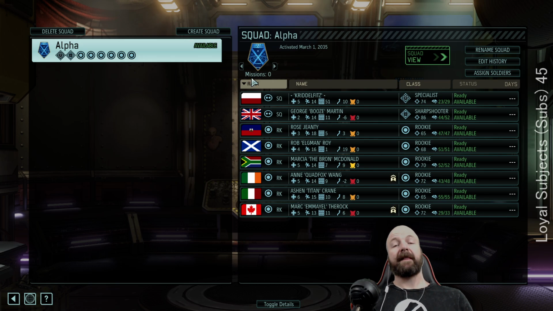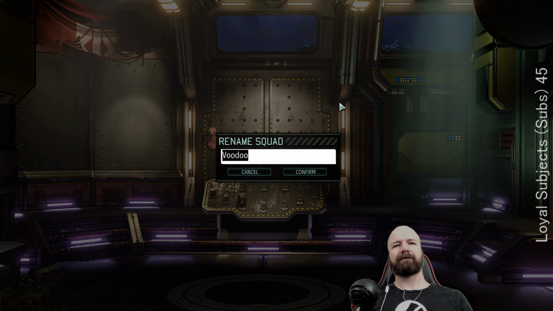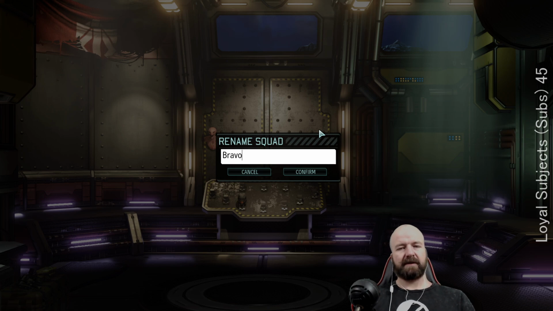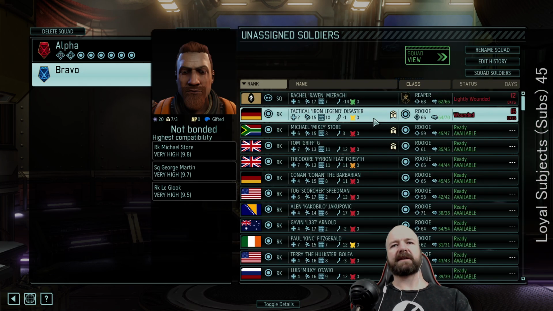And Alpha Squad. Oh, we're going to be following a color scheme. So Alpha Squad's going to be red. So let's go like that for the red logo. Create squad. Bravo. Will be blue. B for blue. Assign soldiers.